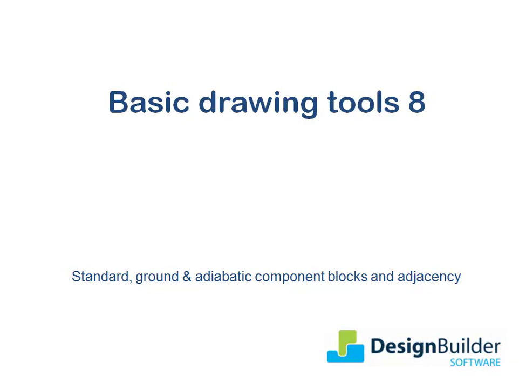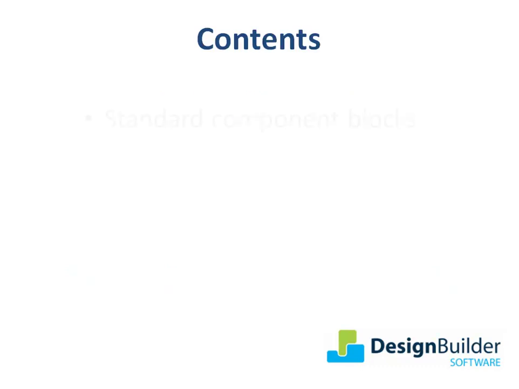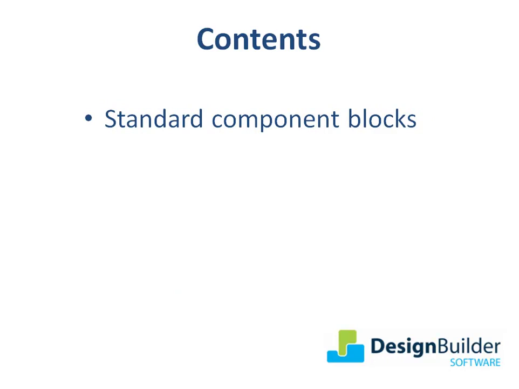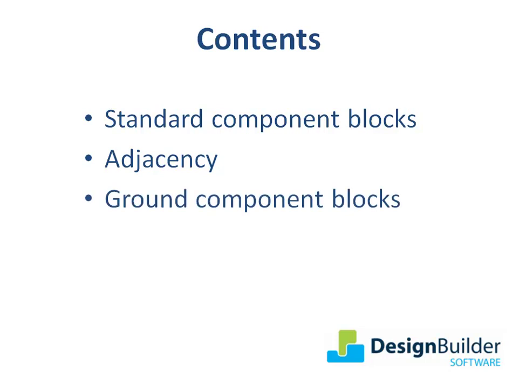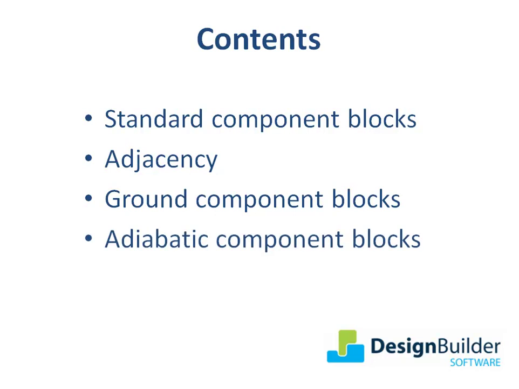Welcome. The purpose of this tutorial is to introduce you to the concept of using component blocks. During the tutorial I'll cover standard component blocks used for shading and reflection, adjacency, ground blocks to represent a ground adjacency condition, and finally adiabatic blocks to represent an adjacent condition with negligible heat transfer. Further information on the topics covered is available in the help file.